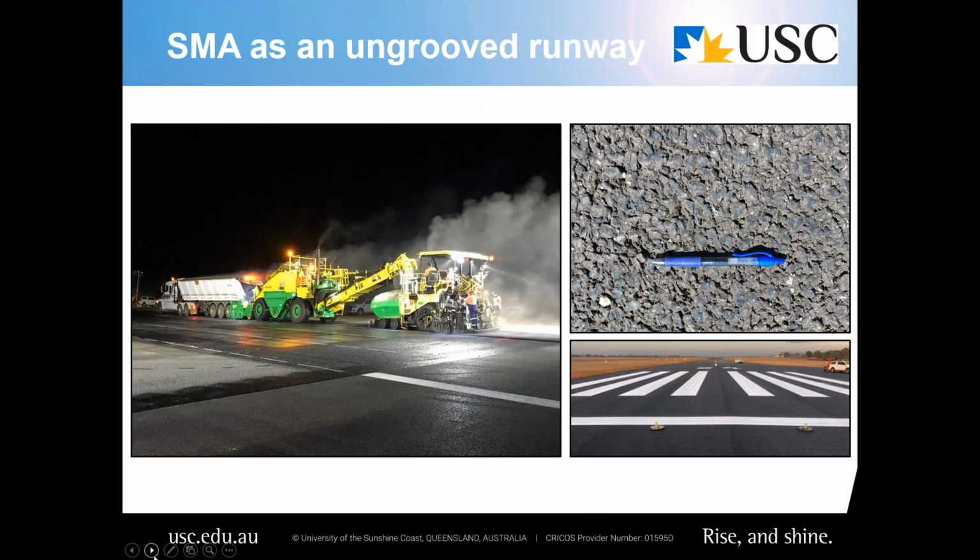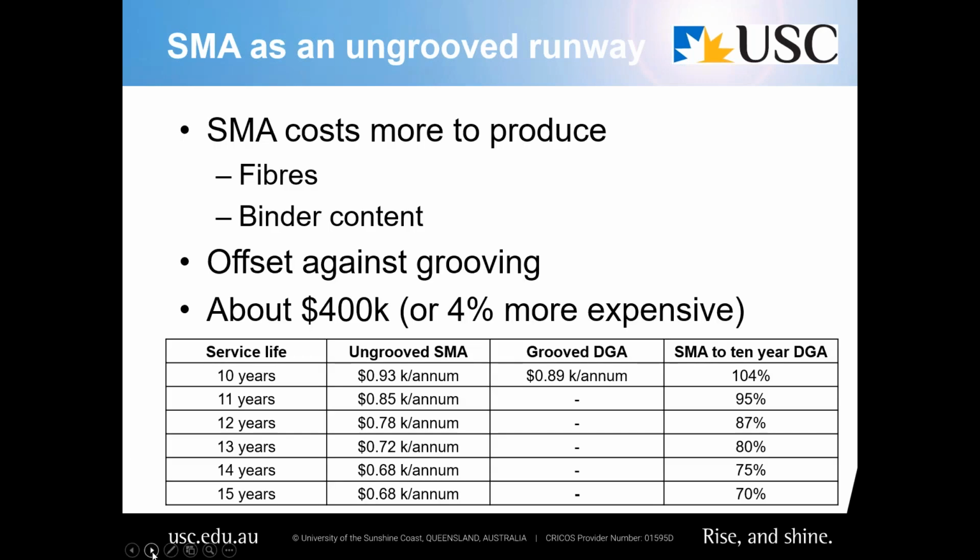Couple of photos from the job. You can see the surface in the top right, the finished runway remarked in the bottom right, and of course the paving operation on the left. The job went pretty smoothly. There were challenges, as there always are, but generally it went quite smoothly. I think Boral are quite proud of what they did, and they should be, and I think Emerald Airport would say they're quite happy with the outcome.